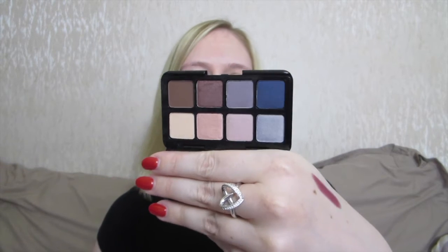I picked up this little guy, and this is so cute. This is the Smashbox Double Exposure mini palette. I don't know what they call it. It's not the full size Double Exposure, it's the tiny baby, like a travel one. So it has 8 shades in it, and I got this from Boots earlier this week. They were doing some kind of Black Friday weekend type offers, and these are normally £17.50 and it was reduced to £11.67, so it's like a third off. It seemed like a good deal, so I picked one of those up. I thought it might be nice for travelling or to chuck in my bag, that kind of thing.